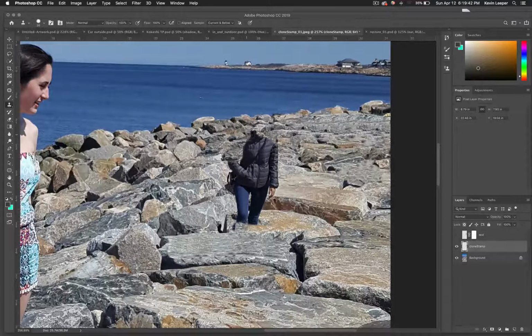And what I would suggest is, if you see a lot of repetition, like that's pretty repetitious right there, don't try and fix it right away. Just grab another section somewhere and do something like that. Maybe grab over here a little bit, and it'll clear that out.